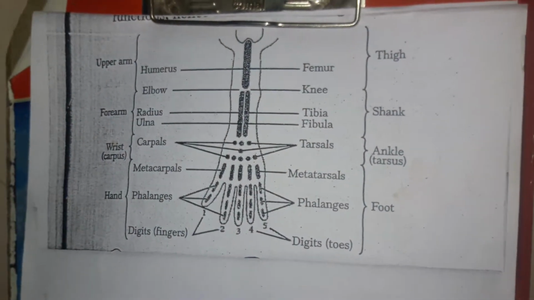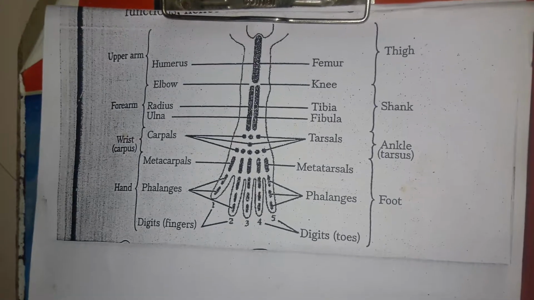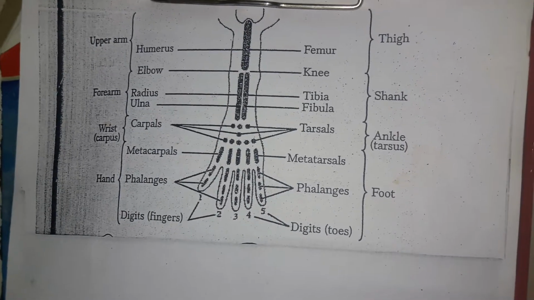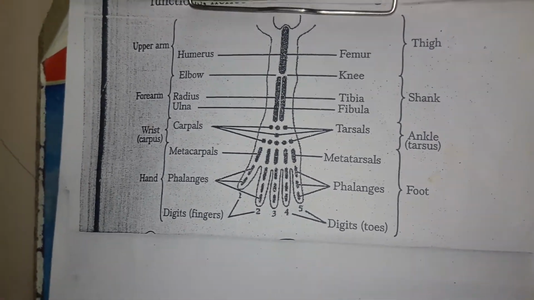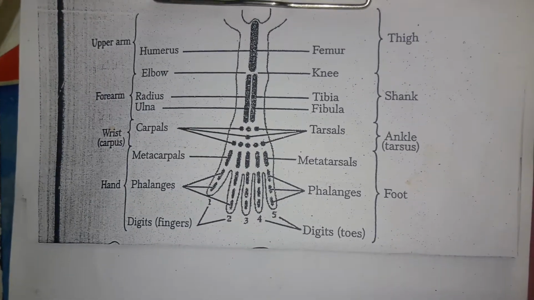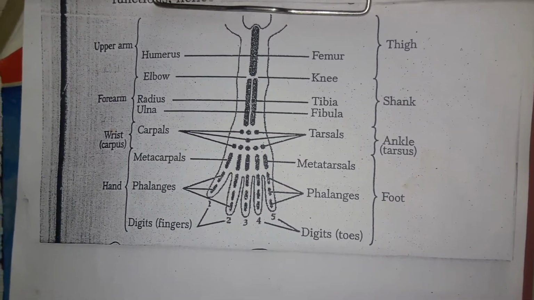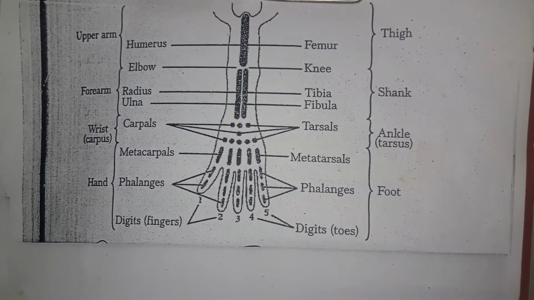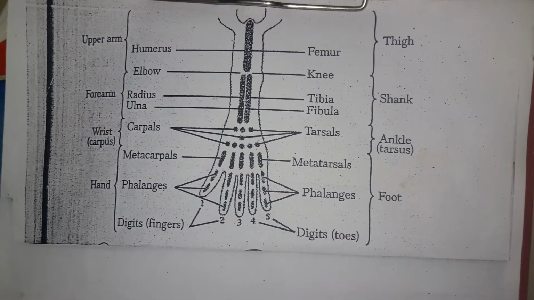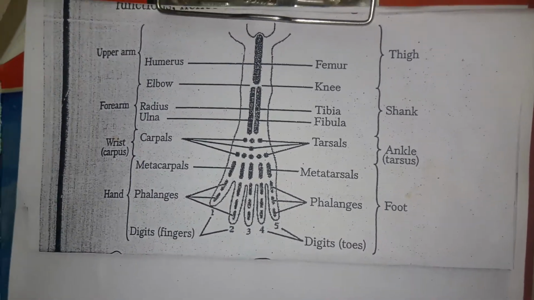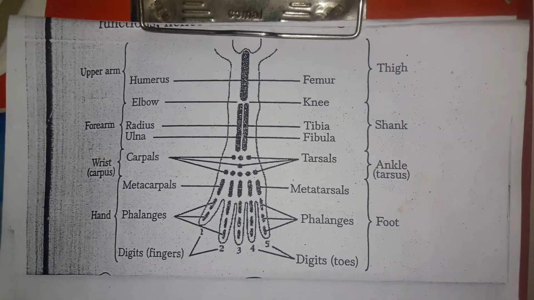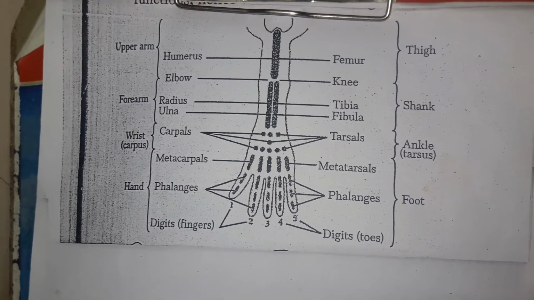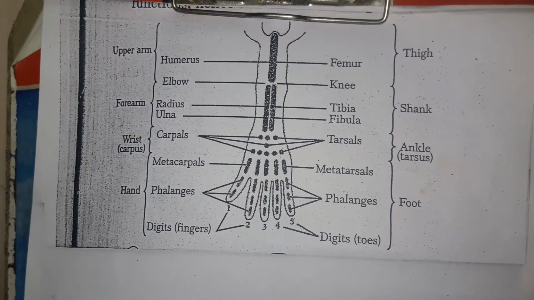Hello friends, today we are going to discuss the first evidence for evolution, that is evidences from morphology and comparative anatomy. Under this we are going to discuss the homologous organs and homology. What is homology? They have the same embryonic origin and basic structure, but they differ in their functions, or they might be similar in functions also. So this relationship between the structures of different groups of organisms is called homology or divergent evolution.